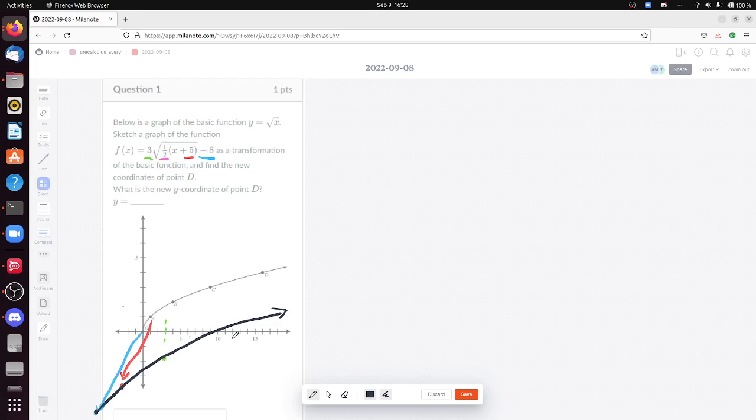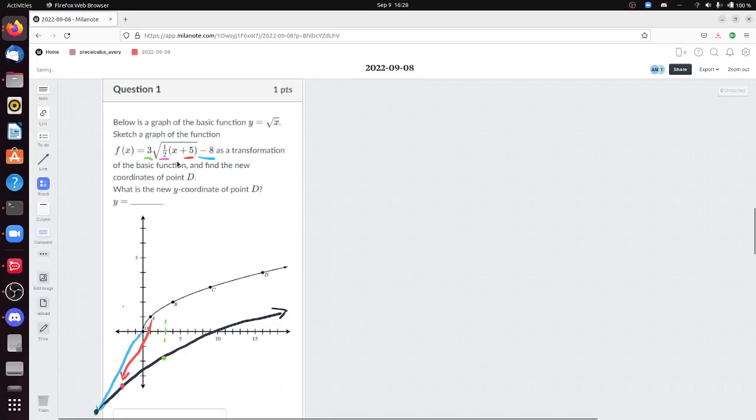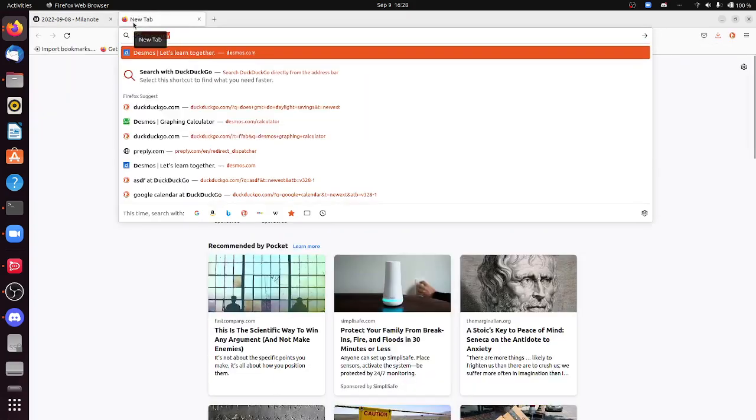We're stretching it in the x direction, we're shifting it around, we're scaling it in the y direction, we're doing a bunch of stuff to it. We're basically doing every single transformation. And just before we leave, I'd like to type this equation into Desmos, a good online graphing calculator if you're not familiar with it, just to verify that it behaves as expected.